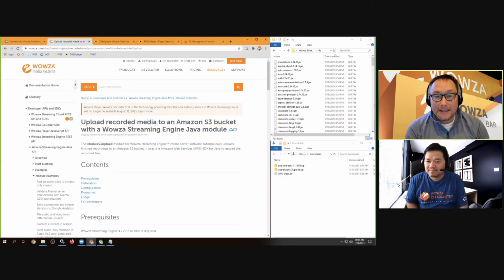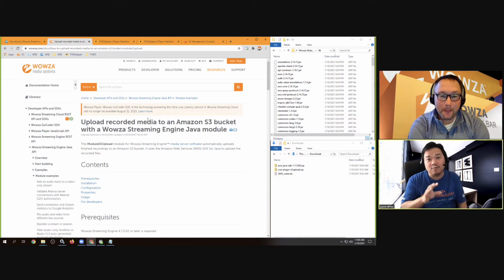But what we're going to go over today is actually how to connect Wowza to S3. So when you're done with the recording, it ends up in S3, which is a gigantic repository, extremely unlimited. And you can play them back if you'd like to from Wowza Streaming Engine. So it's a great setup.